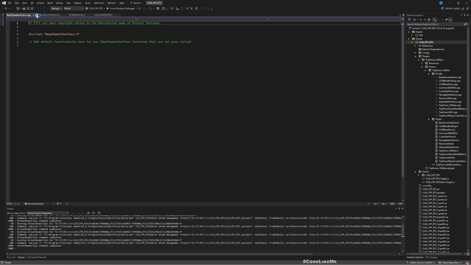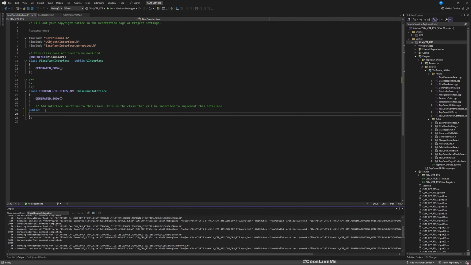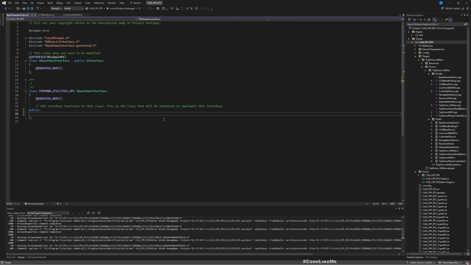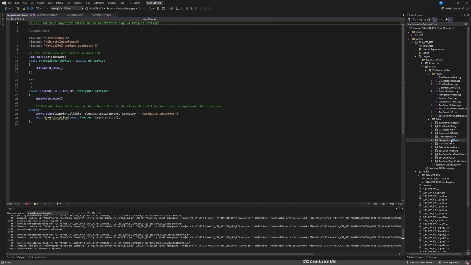Okay, load. Need the C++ file, the base pawn interface header file. So now here, this is where we need to add a function to get pawn type. So this is where we need to define that function. If you need an example, we already have this navigable interface, and here you see this function, blueprint callable, blueprint native event.